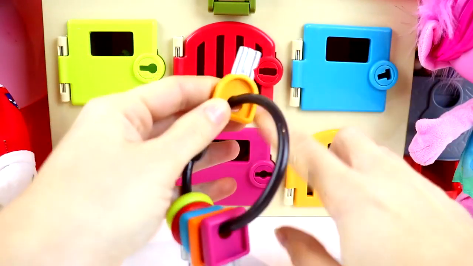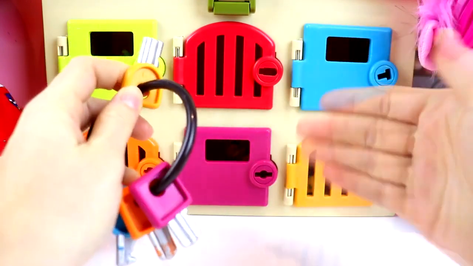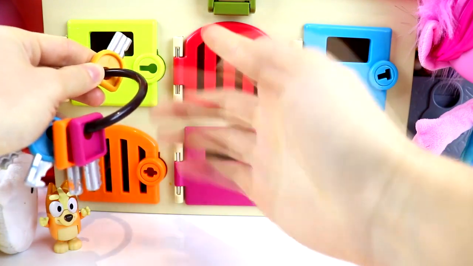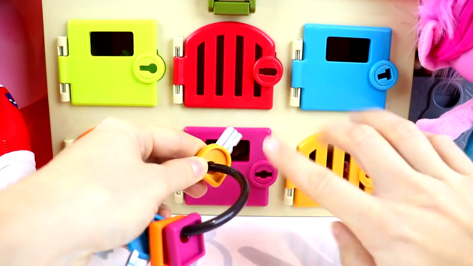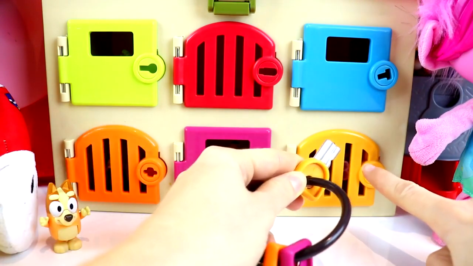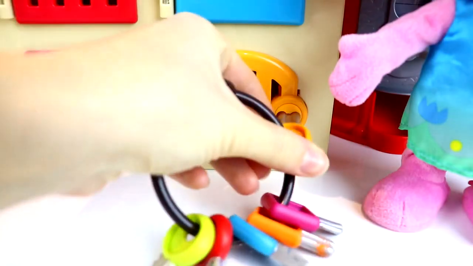All right, guys, here's the yellow key. We need to find the yellow door. Do you guys see it anywhere? Is this the yellow door up here? No, it's a light color door, but not the yellow door. What about this one down here? No, that door is too dark. Let's keep looking. What about this door over here, guys? This matches the yellow key. Let's see who's behind the yellow door.